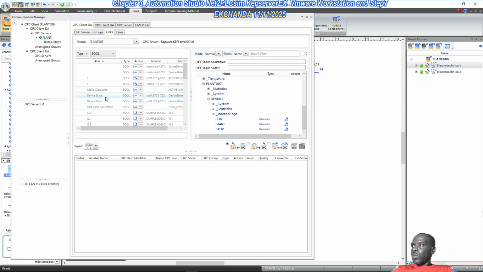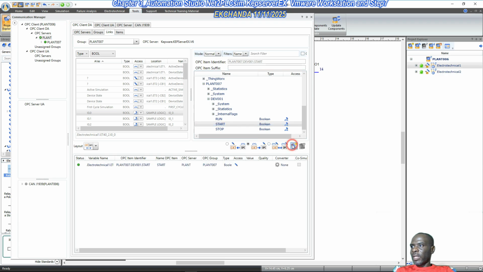Okay, so on the left side we have input 0.0, which is going to be linked to the start. Okay, the flow of data is that the Automation Studio is supposed to write to the OPC. Okay, so which is in this direction. So create this, and the next one is input 0.1 for the stop. So this is linked to stop with the same flow of information.